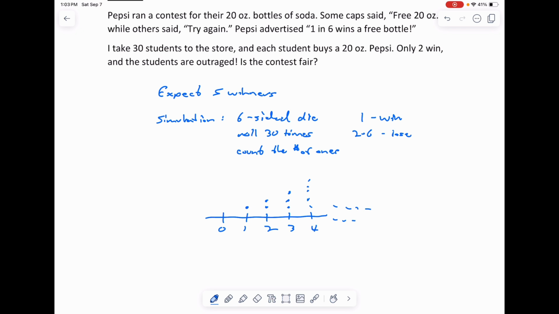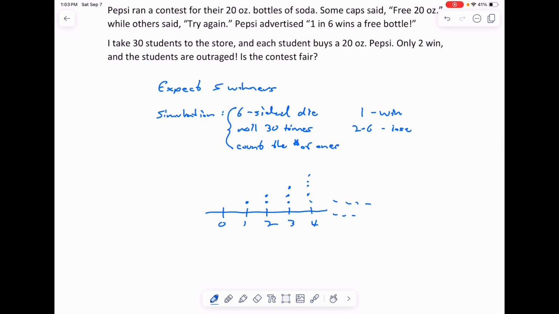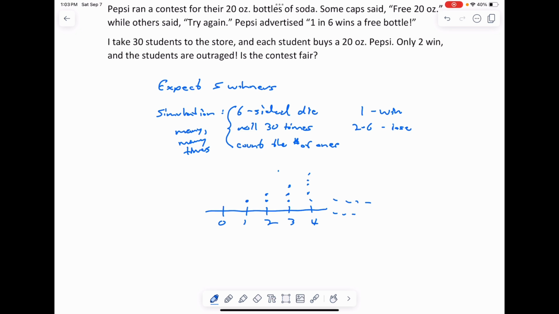What we're looking at then is because we're repeating this many times. We're going to do this many, many times. Like here, there's that idea again of repetition, right? We do this many, many times, and that's producing all of these dots because this number, this 1, the 2, the 3, the 4, is how many wins out of 30. So basically what happens here is I want to look at then, well, how many times did we get the results that the students had, which was 2 wins, or more extreme, in this case, or worse, 1 or 0 wins. So I might look at this and go, well, we were able to replicate that 3 times by chance using this die.